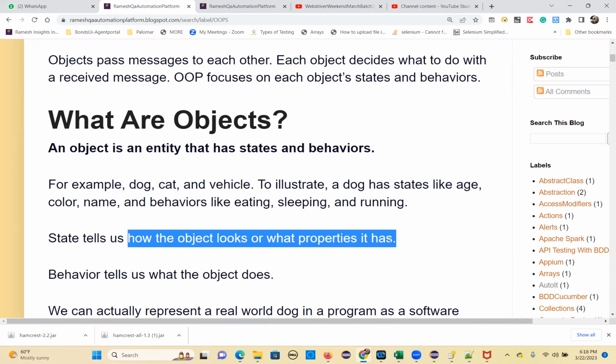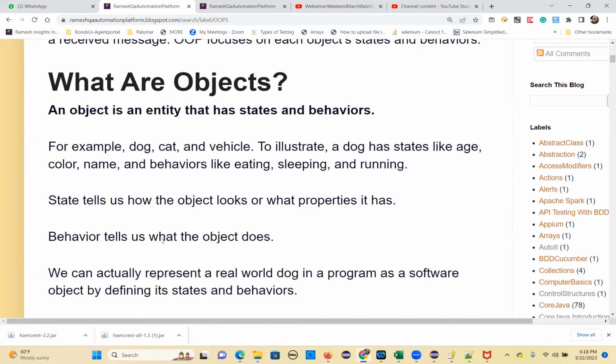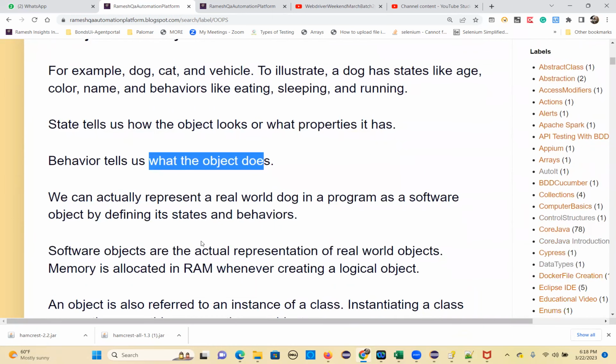Behavior tells us what the object does, what this object is going to do. So that's what an object means.